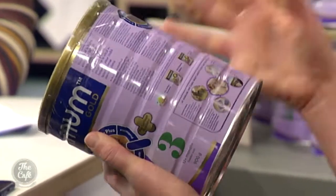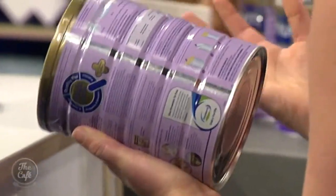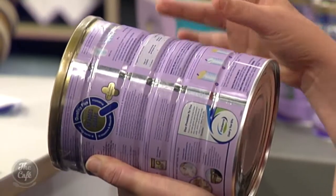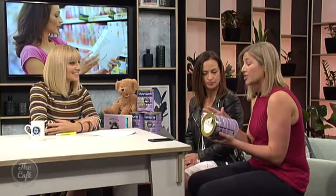Laura, can you give us some tips on reading food labels — what do we need to look for? Go to the back of the pack where you'll find an ingredients list and a nutrition information panel. The ingredients list contains everything that's been put into the product, listed in weight order from biggest to smallest. So if you see sugar or salt at the beginning of the list, that's probably a food you want to avoid.